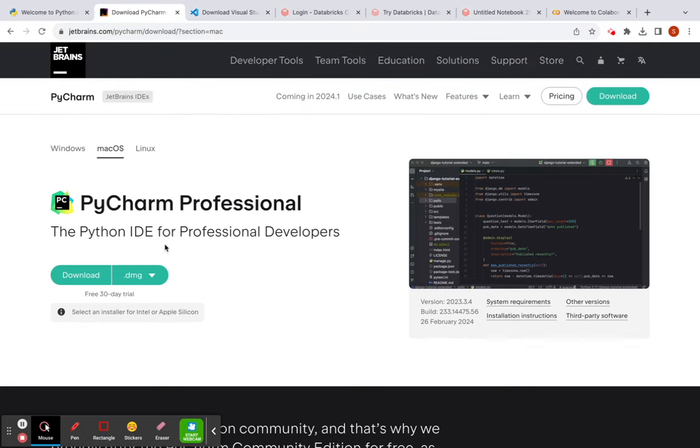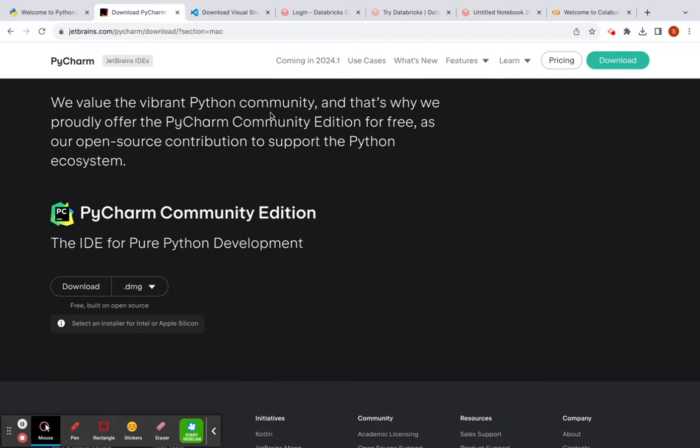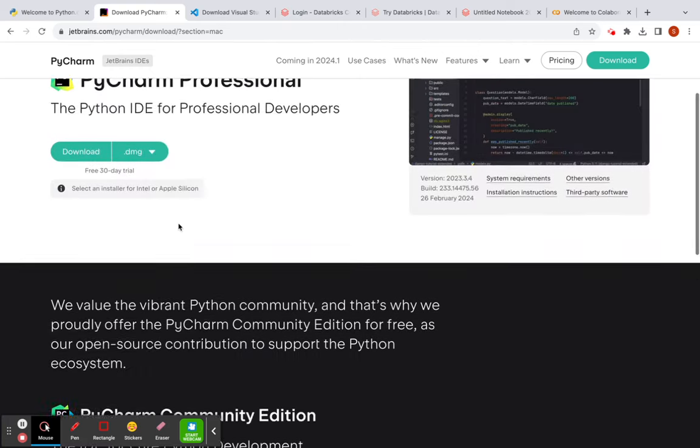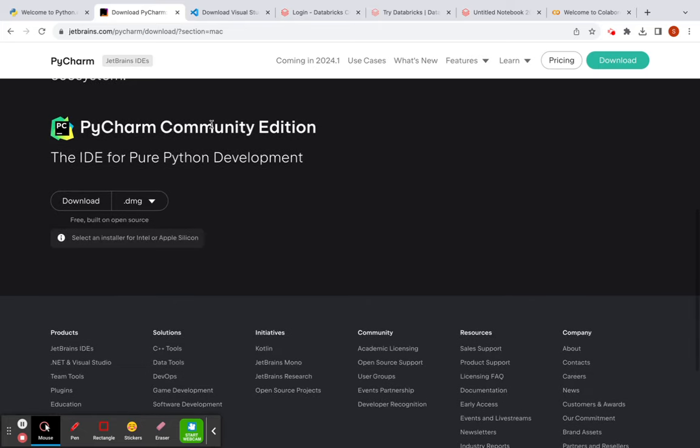When you go down, it says we value the vibrant Python community, and they are giving a free community edition. The above one is paid, that is PyCharm Professional. You can go with PyCharm Community Edition and just click on download. Based on whatever operating system you have, it will detect, right? And then again say next, next, next. This will be done.